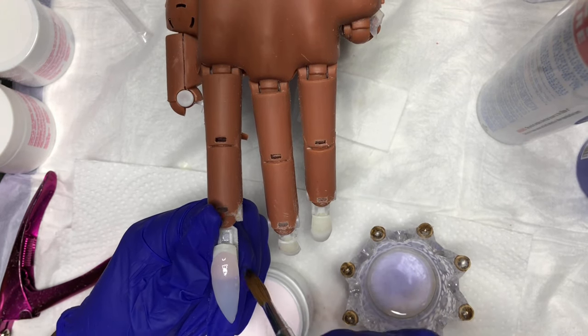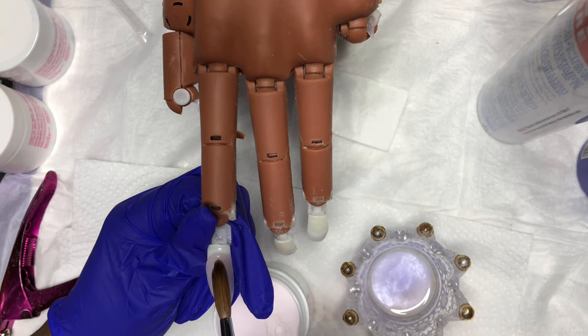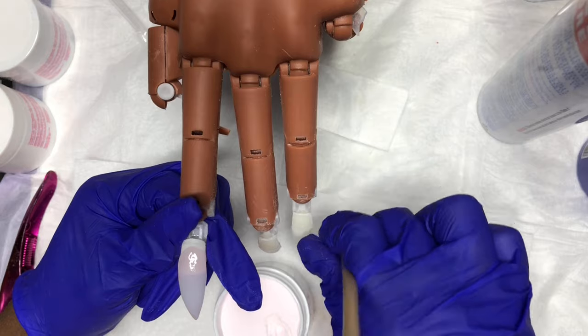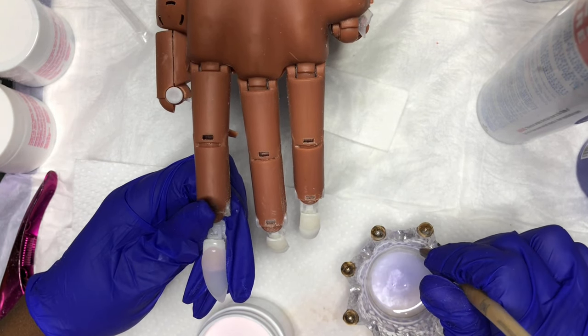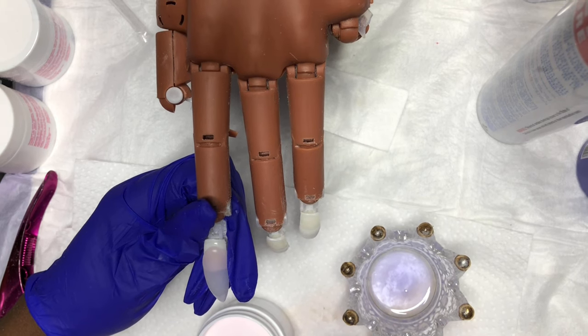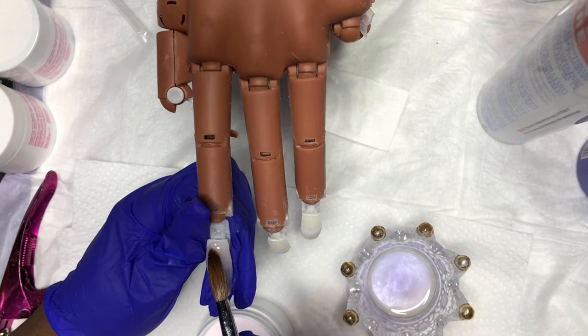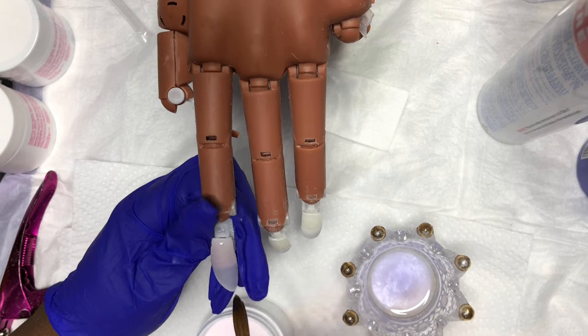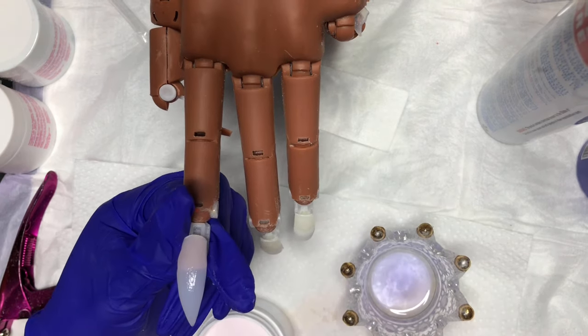I also didn't focus too much on building up the nail to actually have structure, just because this is just a practice hand. So I just wanted to show how the products applied, and that's pretty much it. So I'm gonna stop talking now and just let you all watch me work, and then I'll pop in when I need to go over the products in review.